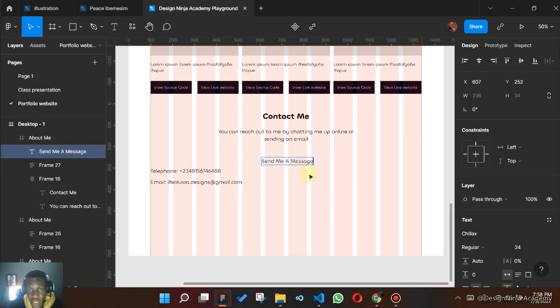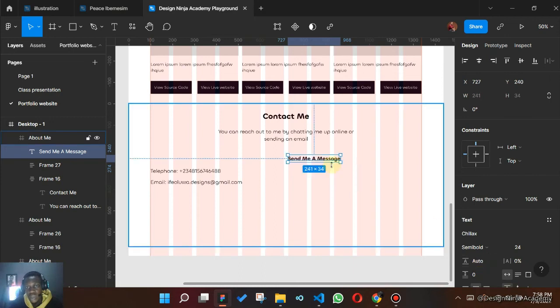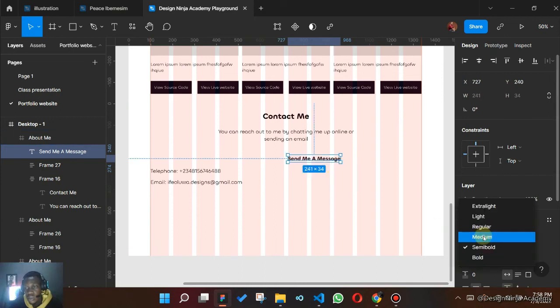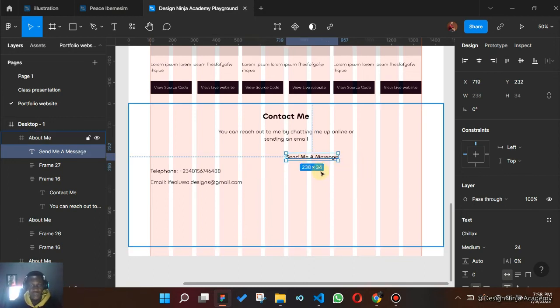So you can use this to just capture user details. Okay, send me a message.